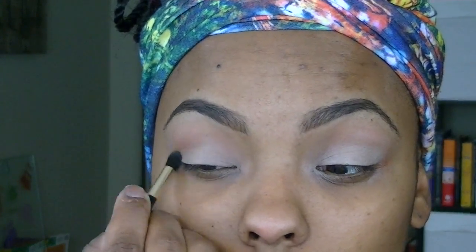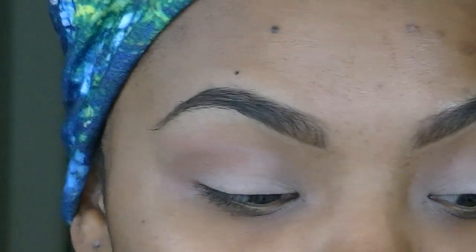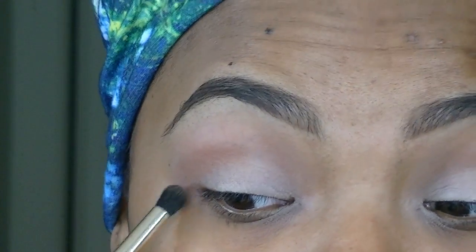I'm using the little fluffy blending part to get into the crease. I believe I picked up the orangey color. Try and get you guys closer there.